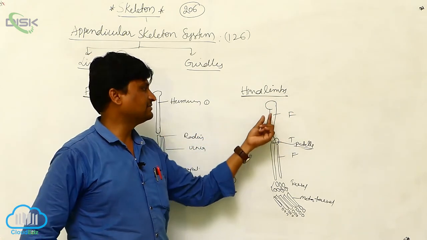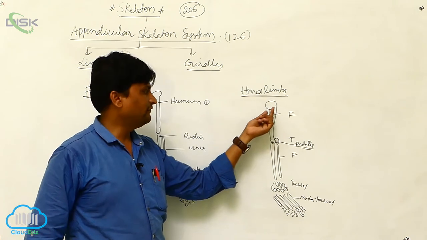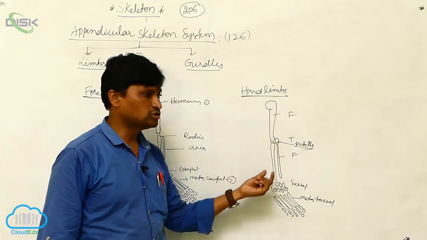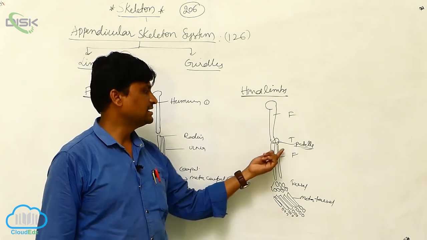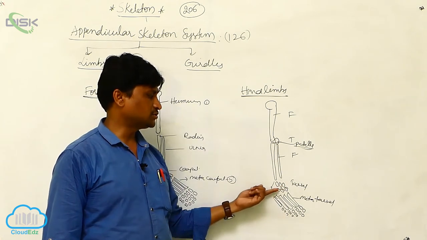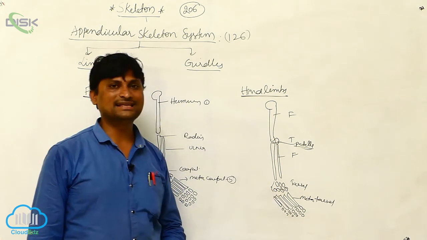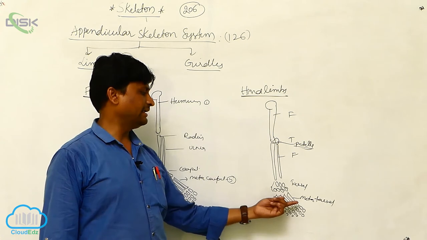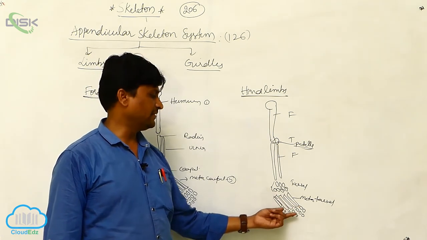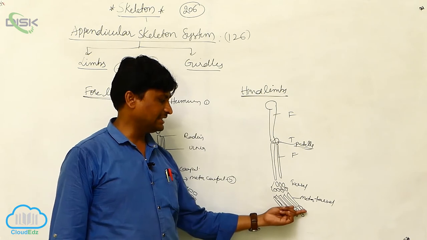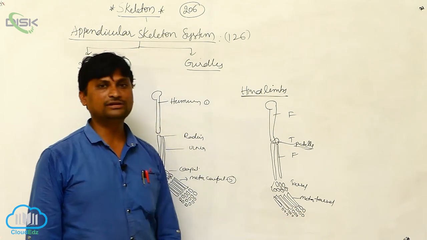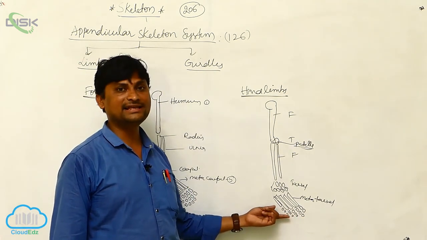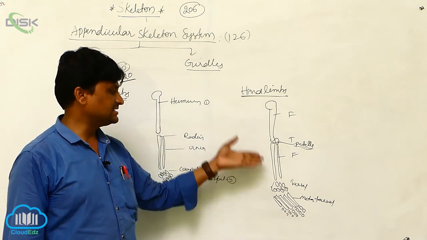Next, the hind limbs. The hind limb has a pelvic girdle fixed to the ball and socket. The largest bone is the femur. Below the femur there are 2 bones, the tibia and the fibula. Next there are 7 bones, which we call tarsal bones. Then there are 5 metatarsals. And lastly, the thumb has 2, the remaining 4 fingers have 12, so 12 plus 2 is 14 bones articulated, called phalanges. This is the hind limb.